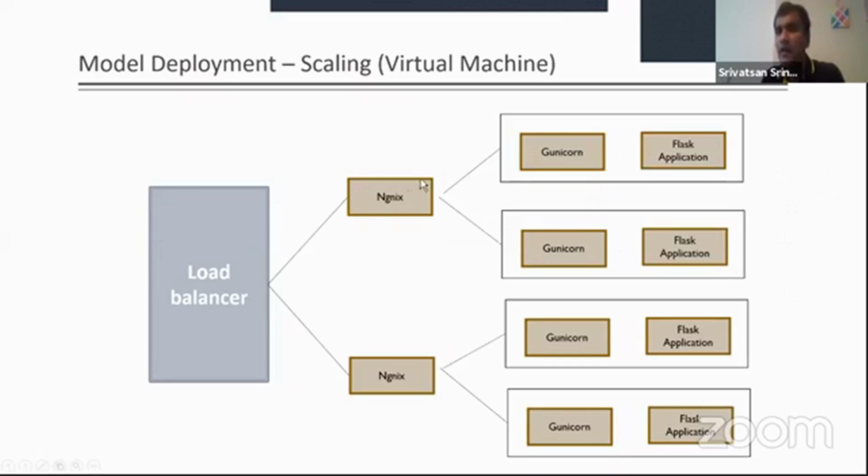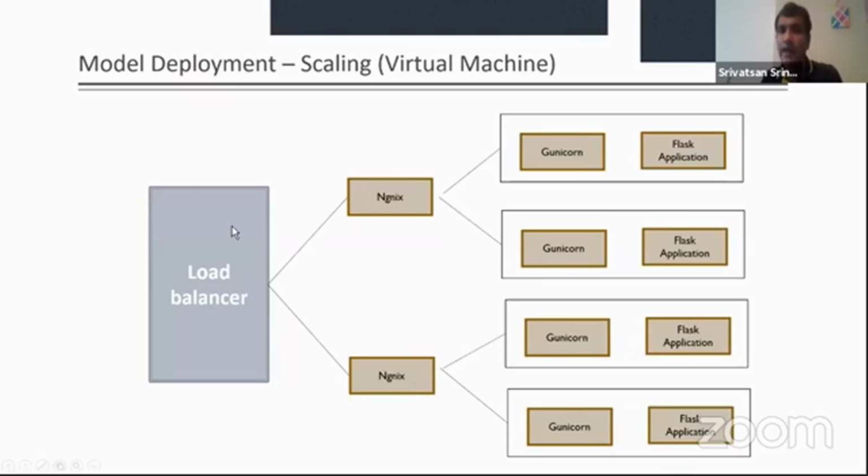Now I have Nginx. I can create a load balancer within Nginx. Nginx can act as a load balancer, and then I can call 2 instances in that. Similarly, I can have one more Nginx and I can call 2. The reason you have multiple is, if this Nginx fails, then the other Nginx should be able to support the volume. So I can create 4 instances or 5 instances. Now, in order for me to load balance it, I can have Nginx itself set up as high availability, or I can have a separate hardware load balancer to do that.